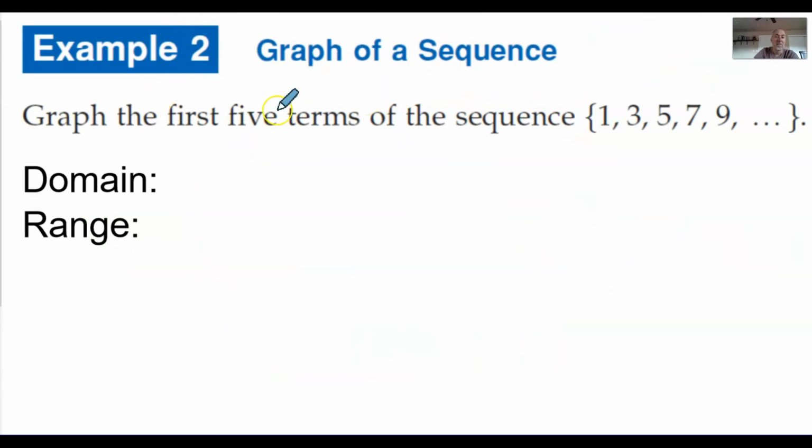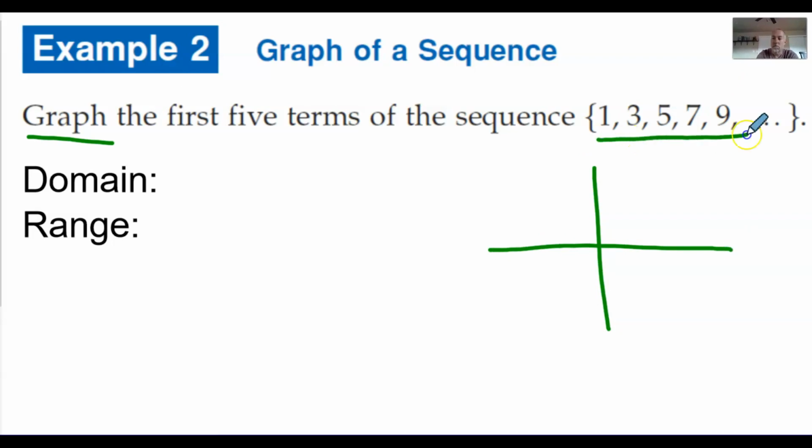Okay. Now, the second example is asking you to graph. For now, we're not going to graph a whole bunch because it's a lot easier on a graphing calculator and not everybody has one of those. But you could graph a sequence like this one. And notice it's the same pattern as the last example.